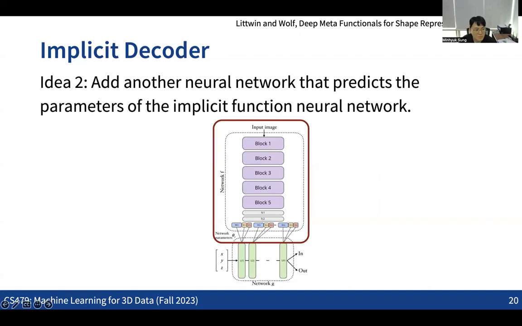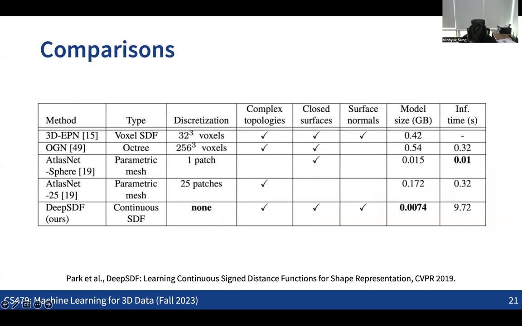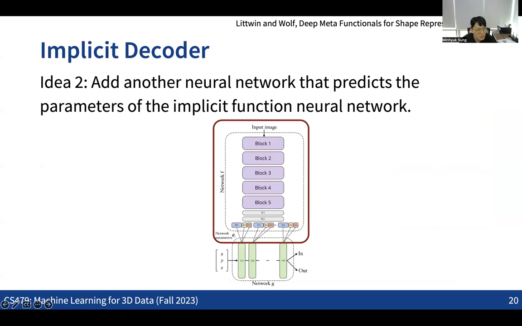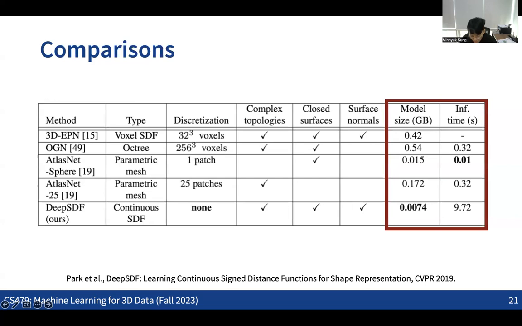Yeah, very simple, the idea. As I said, the good thing about this kind of architecture, especially compared to the other decoding architectures, is that the network's parameter size can be very small, as you can see in the previous slide. Even with this simple MLP network, this simple decoding architecture can decode multiple shapes. So even with a very compact neural net architecture, we can encode and decode multiple 3D shapes. That's the big advantage of this kind of implicit representation.